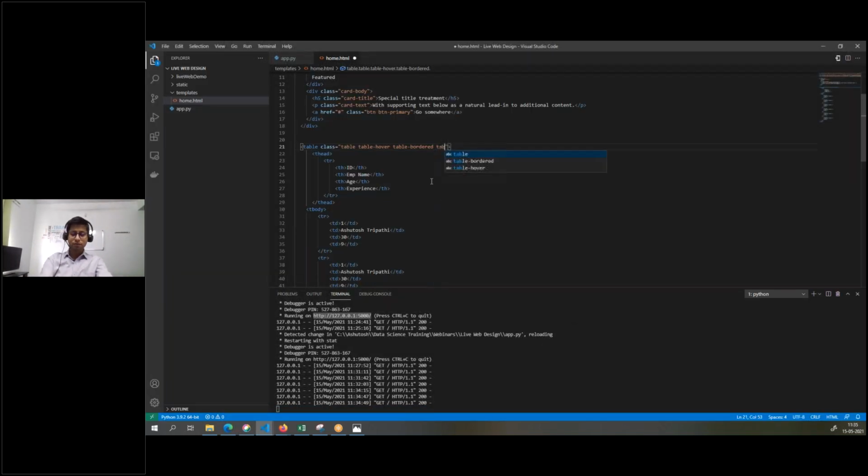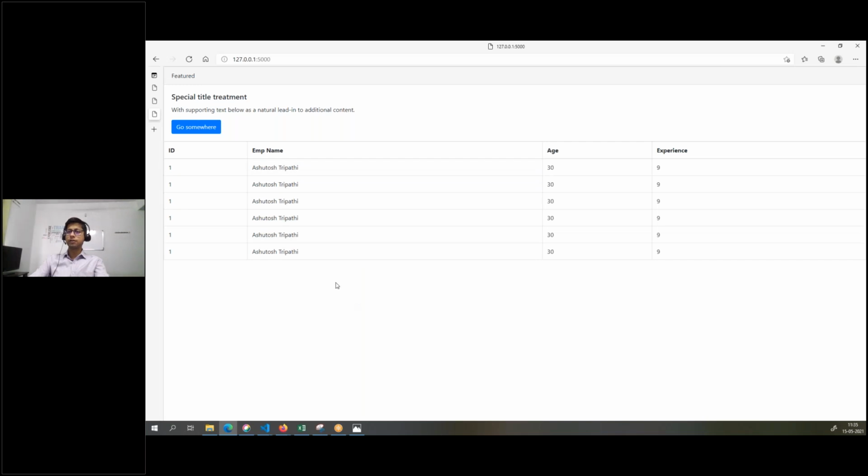Suppose we want to have stripes, so it's table-striped. See the difference. Now if I refresh it, see here, striped came, right? Alternate coloring. Like this you can have a lot more styling on the tables, and of course you can have different data. Likewise you can have different components within your page, and your website will be designed. Within half an hour you can design a very basic, nice looking website.